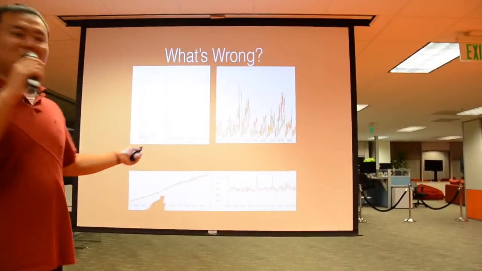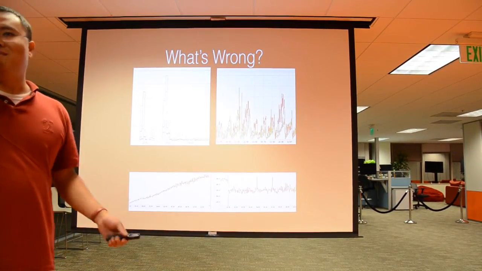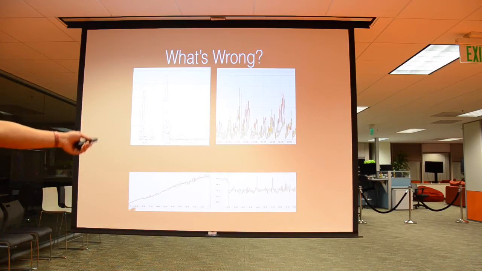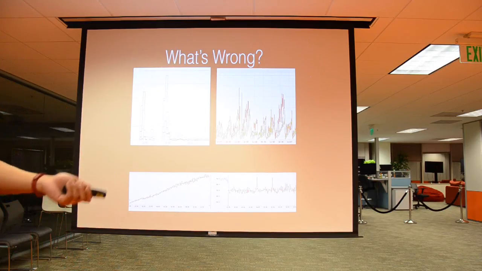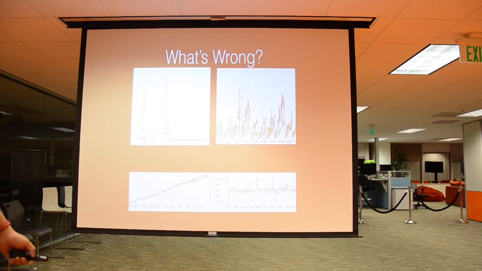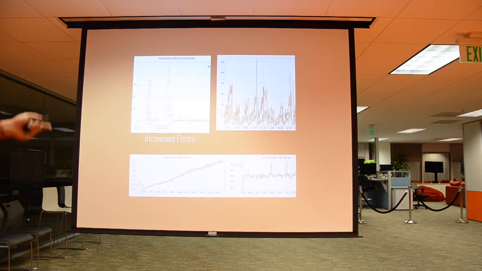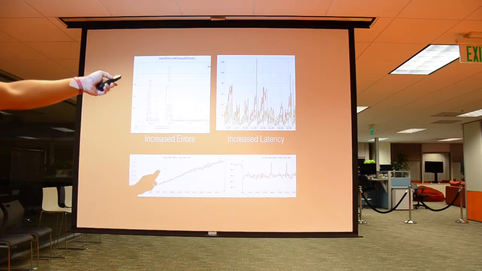Anyone want to guess at what any of these three represent? Throw your guesses out there. The third one, there's like the y-axis has memory on it, but no one wants to guess? That's a good guess, actually, so we'll get to that. So the first one is increased errors, right? So I've shown you the legends now, so that's 200 or 300 errors that we're returning back to the client. Terrible, right? Second one is the Node.js in Flames.